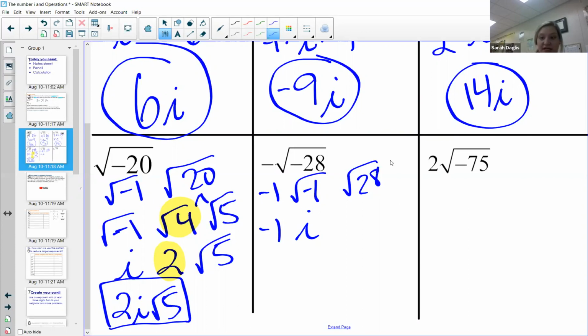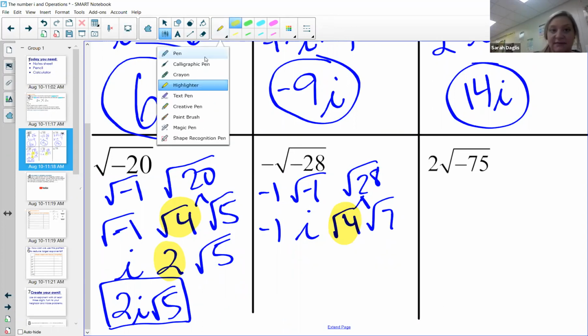So we're going to break it apart. We're going to think, okay, what times what is going to be 28? There's lots of different answers. I am personally going to choose 4 and 7, because if I can get a perfect square to show up again, that's what I want to do. Could I have used 2 and 14? Sure. I would have to just keep breaking down my numbers. But if you can break it apart to get a perfect square, do it. So there's my square root of 4 again, like I got last problem. So that is going to simplify.